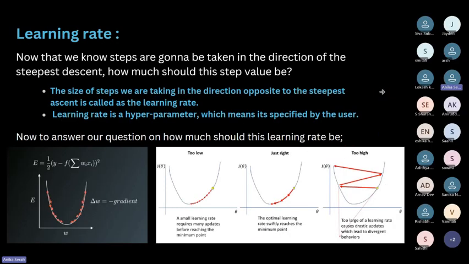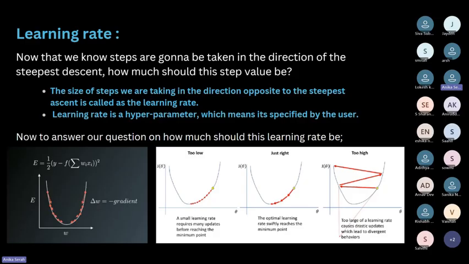And now that we know in which direction to move, the gradient determines the direction to move, which is basically the steepest slope of the loss function. How big of a step are you going to make? The size of the steps that you make in the direction of the steepest slope is determined by the learning rate. So you scale the gradient by this learning rate and make a step in that direction. It's a hyperparameter, meaning it's specified by the user. In some cases, the size of these steps is constant throughout the optimization process, and in some cases, it's dynamic and it changes with the gradient to make more stable convergence.